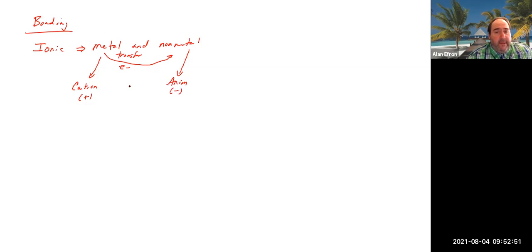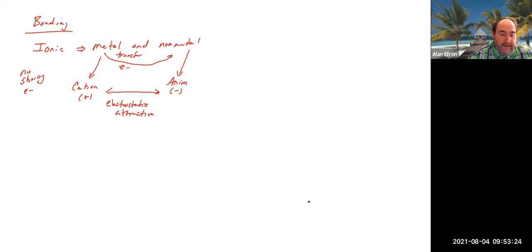And remember that the importance of ionic bonding is the idea that these two are held together by the electrostatic attraction, which is a fancy way of saying opposites attract, basically positive and negative attract. But there's absolutely no sharing of electrons here, right? And that's an important distinction between ionic bonding and the other major type of bonding that we talked about, which is covalent bonding.